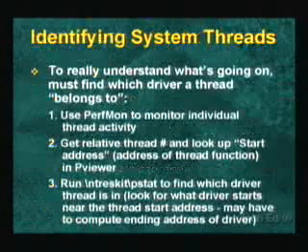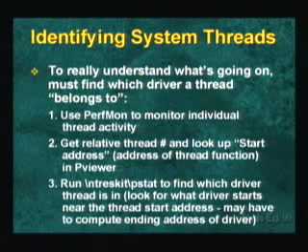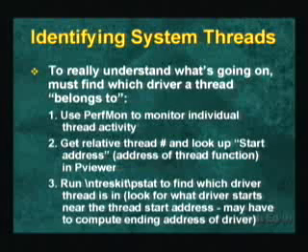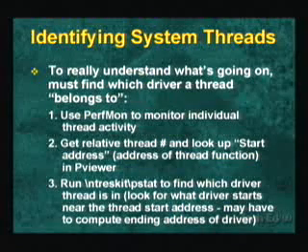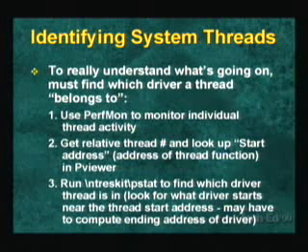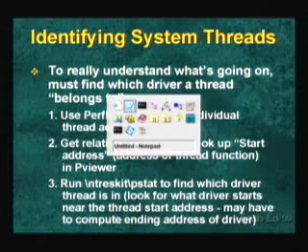So we have the system process running, like in the example we just saw. We want to find out what driver owns the thread in the system process that was running, or the threads that might have been running. So we've got to find out which threads were running, first of all. And that we can do with perfmon by going to the thread object.